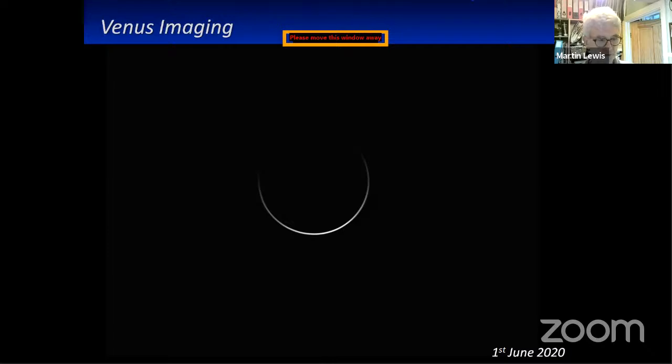The key thing that I was concentrating on last year was to image Venus in the infrared at 1000 nanometers. And at those wavelengths, the atmosphere is transparent. There's a window there, and that allows you to see infrared emissions from the surface of the planet, because it's hot. It's around about 450 degrees centigrade, and that means that it's giving off some infrared radiation.